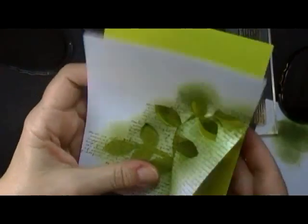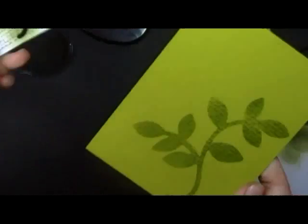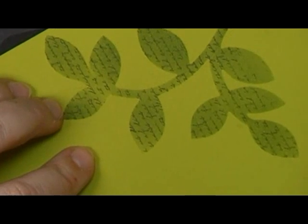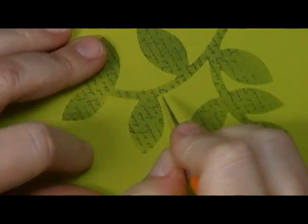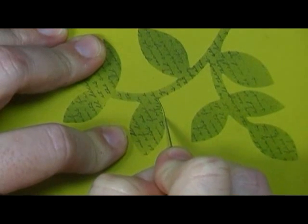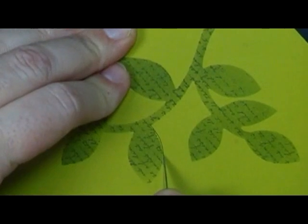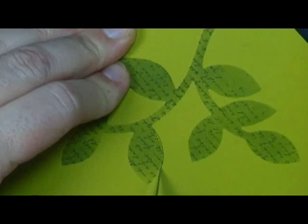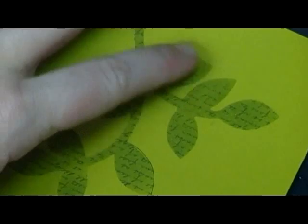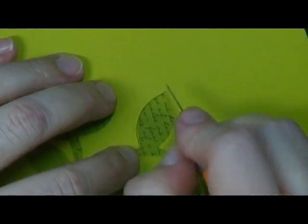Being really careful not to rip it, because I actually want to use it again for more cards. Look at that. Isn't that beautiful? Soft airbrushed effect. I'm going to go ahead and trim one leaf with my craft knife. And I like to turn the paper a little bit midway as I take that curve. Gives me a little bit more control, helping me guide my craft knife with more pressure towards me.